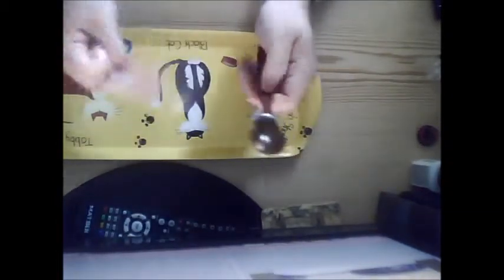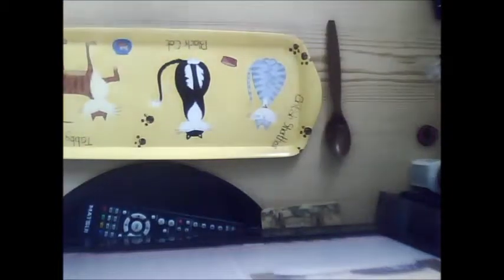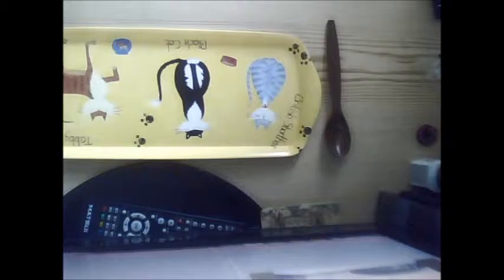Spoon, MRE spoon, which I did bring a spoon up, but I did say I was going to use one of them before, and the other day's one was broken, so I will use this today. So there's the spoon, and I have my hot beverage bag, which I'll be using in a second as well. And oh, this is good.